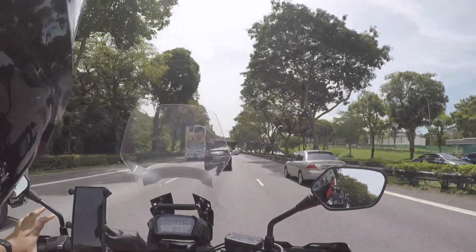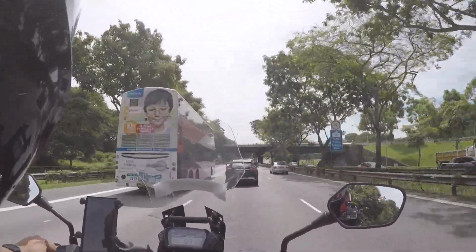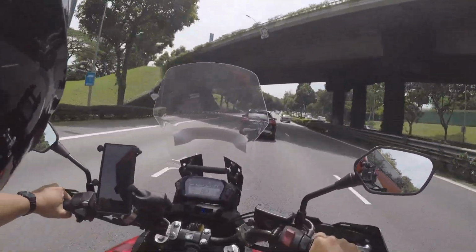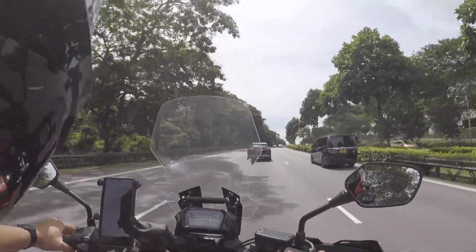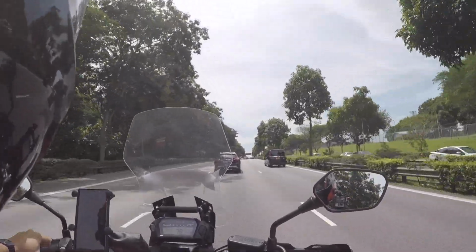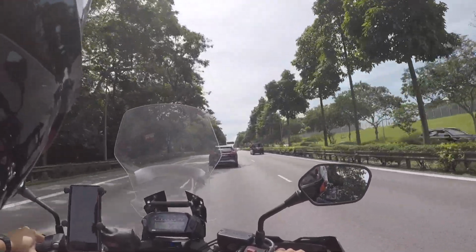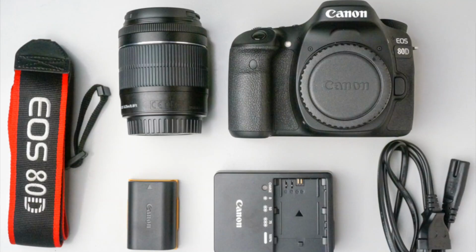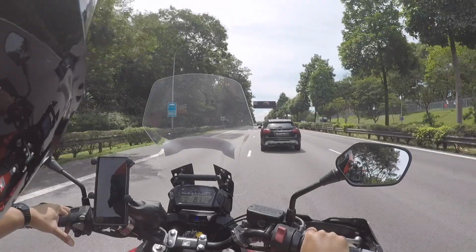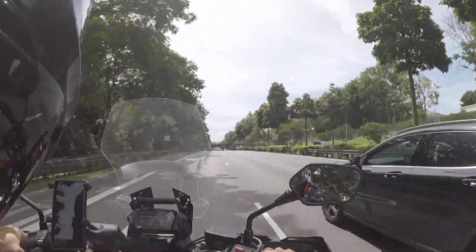In terms of cameras, I'm a noob. I don't really know much about settings and all that. I just use the automatic settings on the camera. And the reason being, I don't really have the time to sit down and learn about the settings and all that. I mean, the Canon 80D is widely used by most professional photographers, but for me, vlogging wise, I think the 80D is a bit too much.